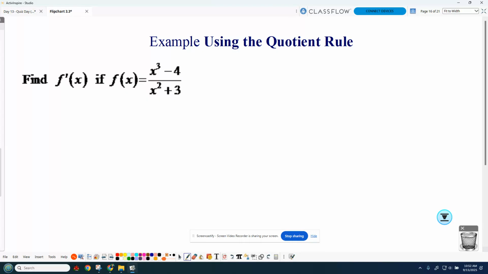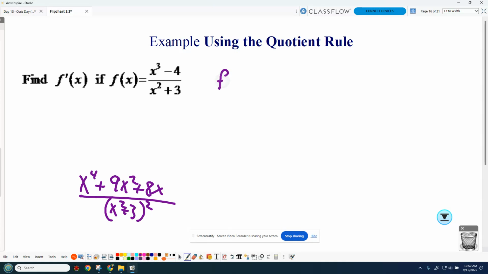Sorry, they aren't grouped up. I would ask you guys to write your answers on the whiteboard. Does anyone have an answer to say? Yeah. I got x to the 4th plus 9x squared plus 8x over x squared plus 3 squared, or like all that squared. Yep. Okay. Well, let's see if we agree.